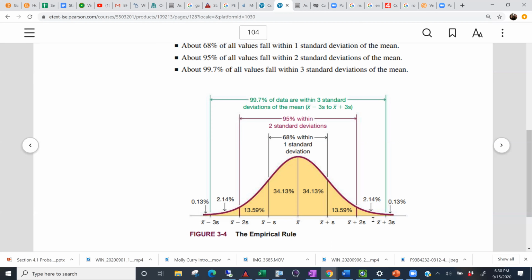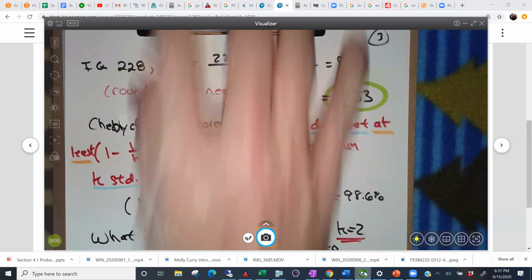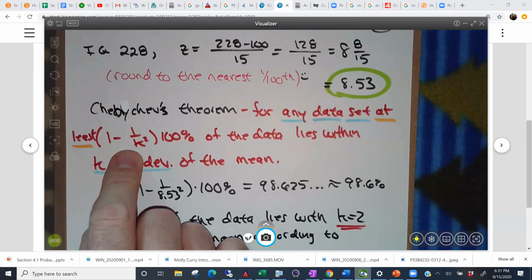you will have a lot of resources. This is one that you kind of should know by heart. I'm not saying that this information won't be available to you, but the big thing you should know is the difference between the empirical rule and Chebyshev's rule. The empirical rule assumes that you have a normal distribution. The empirical rule only deals with values of 1, 2, and 3. In contrast, Chebyshev's rule deals with any value of K greater than 1.